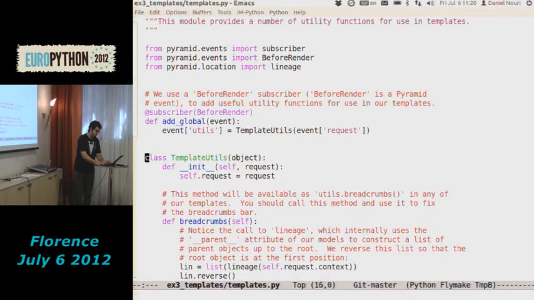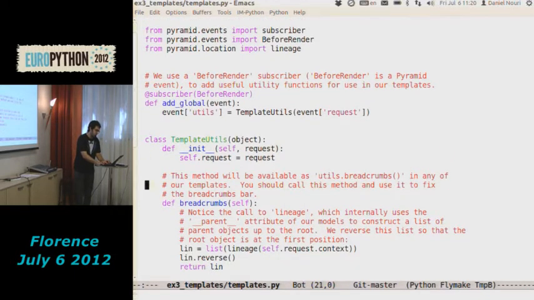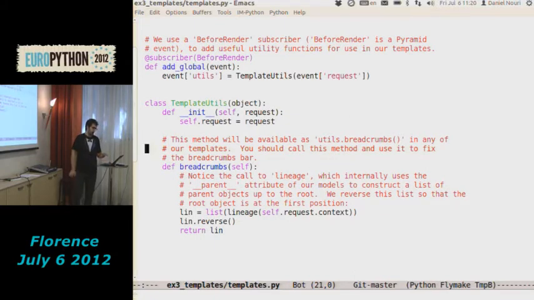You'll see that there are basically two things. A couple of imports. Then we have the TemplateUtils class, which is the class that we want to make available to all of our templates. This is basically a collection of utility methods, utility functions for our template.